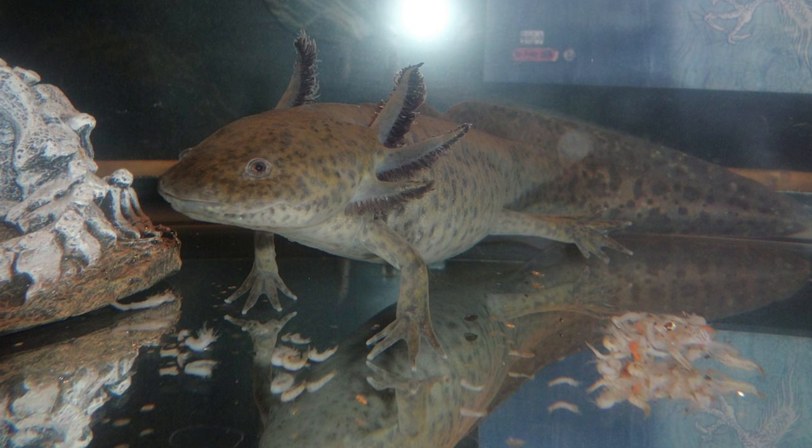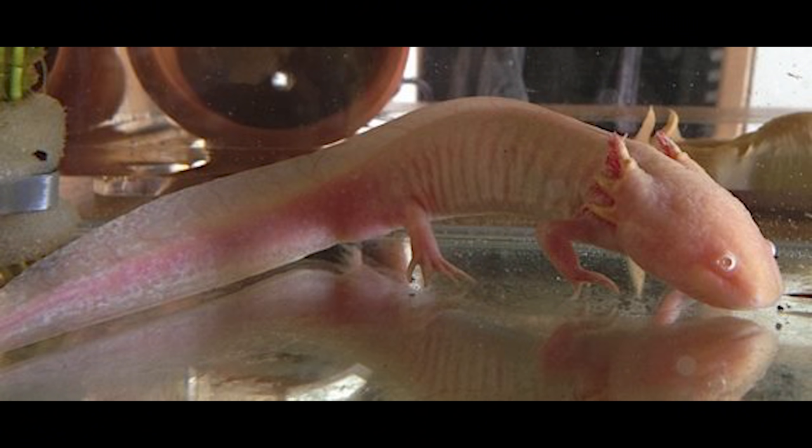Using a substrate will make waste less noticeable, so if seeing waste in the tank bothers you, going bare bottom might not be the right choice for you. Bare bottom tanks also offer no leverage or grip for the axolotl. Instead, the floor is just slippery glass, and this might be stressful for some axolotls.